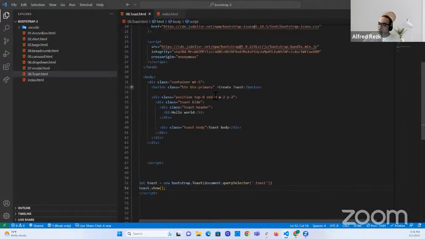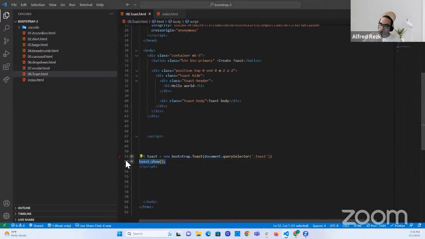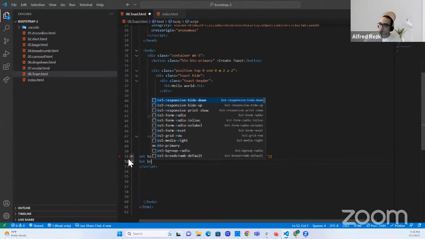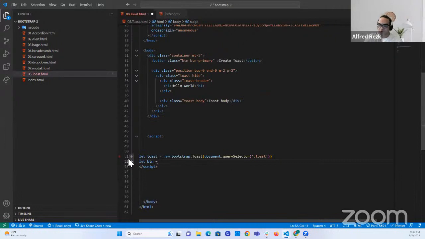If you want to connect it with this button, then you have to get hold of the button, let btn equal document dot querySelector, since we have a single button. And again, I don't know what your level in JavaScript is, but I'm sorry to add some JavaScript here because it doesn't get connected with the regular Bootstrap JavaScript.